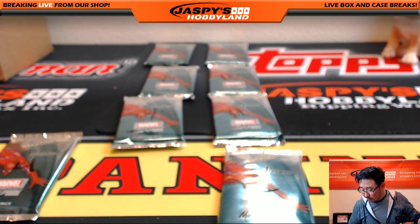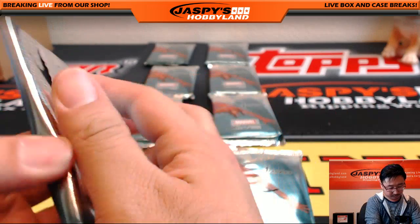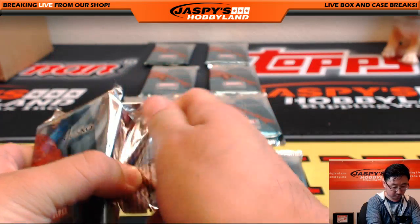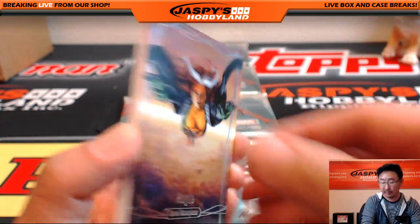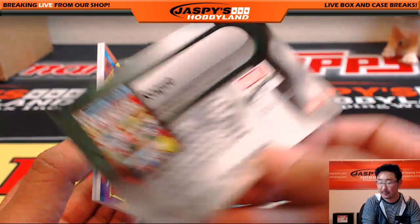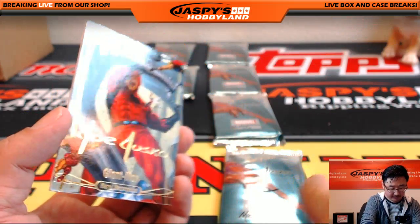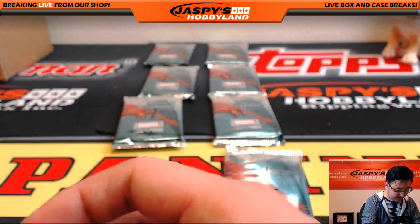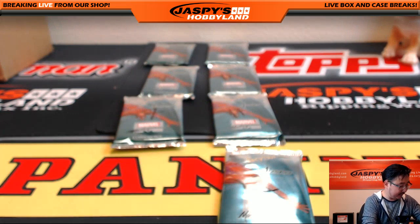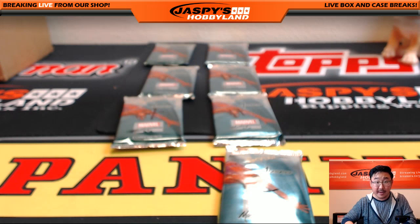Next one is Vipul. You only have one spot, and that would be pack four. We lead off with Rogue, of course — $12.24 out of $14.99. Giant-sized X-Men — Nightcrawler, $4.39 out of $9.99. And Giant Man. Nice three cards there. I like how they have the covers on these cards. I really dig this. I believe there's one sketch card per box as well. Thank you, Vipul, for getting that.